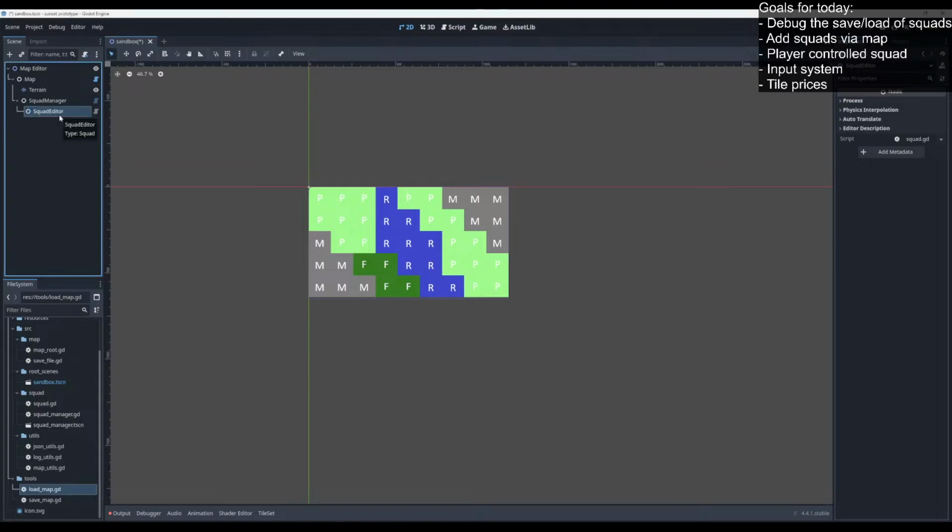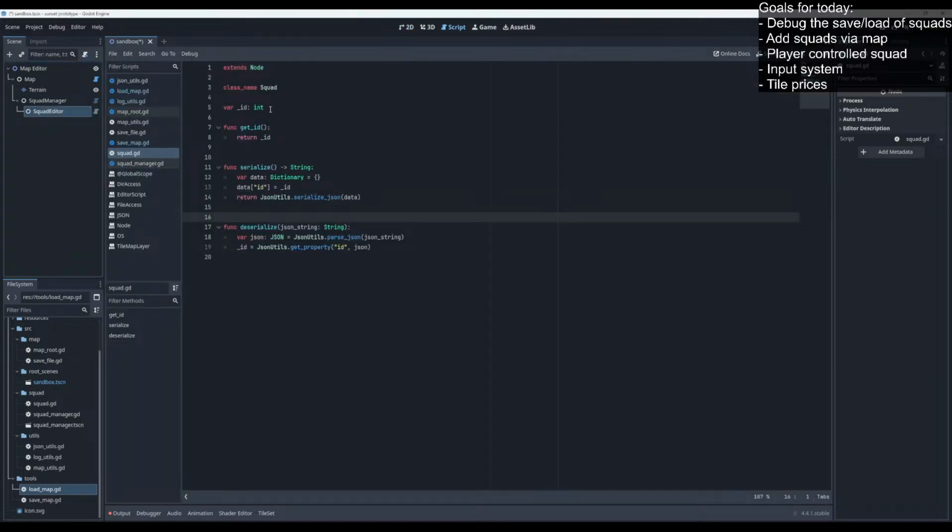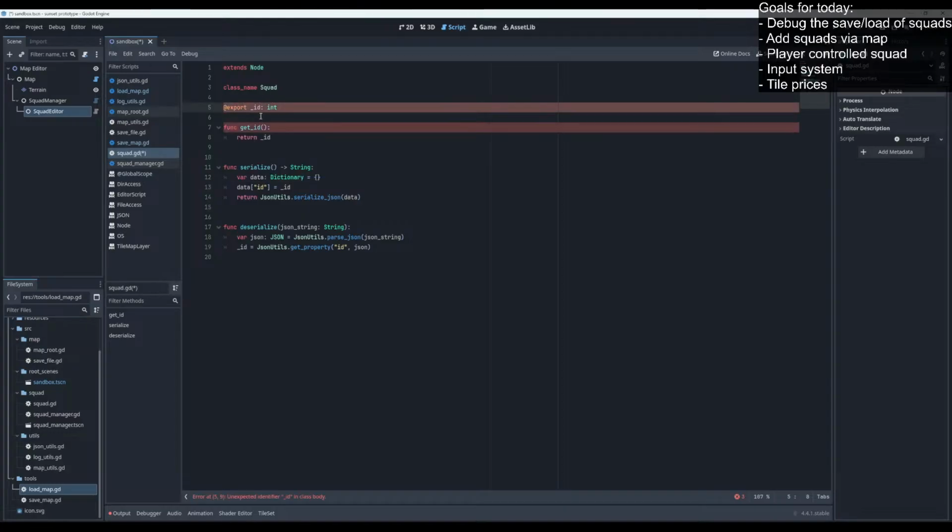Squad editor. The squad, that's actually an editor. Or rather, it's an editor that's actually a squad. Export var. Sorry.